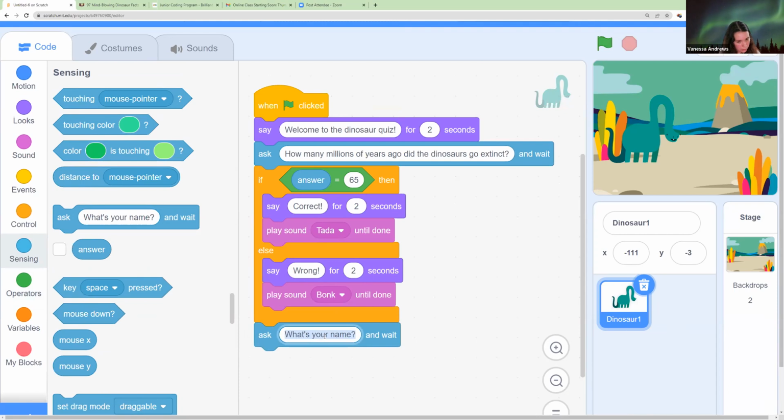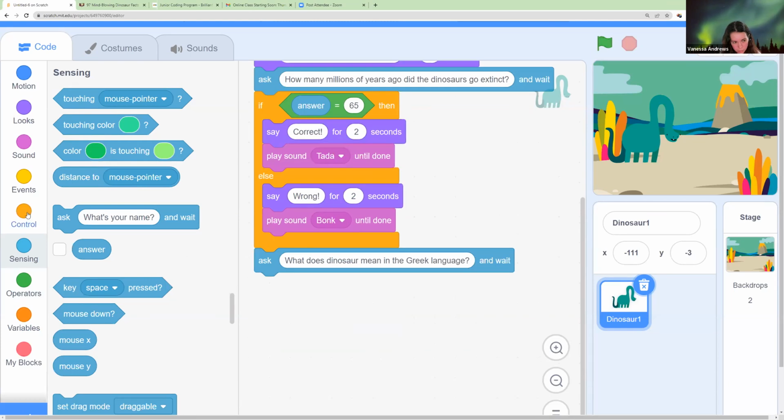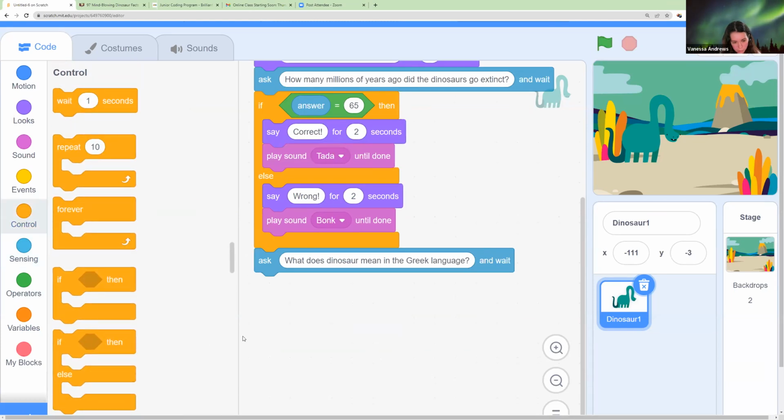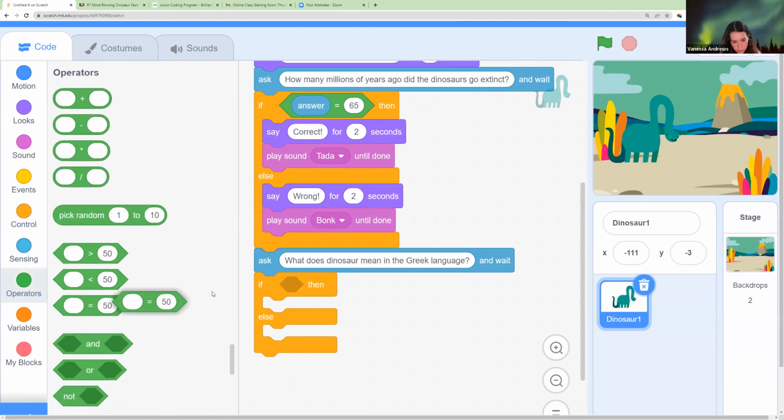So the question is, dinosaur is actually a Greek word and has a meaning in Greek. I have my if else block, equals.